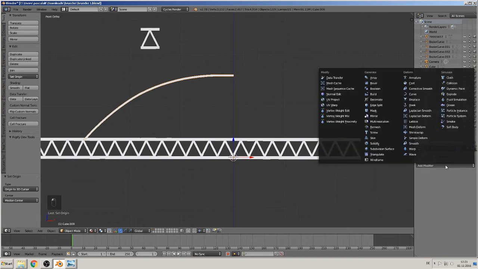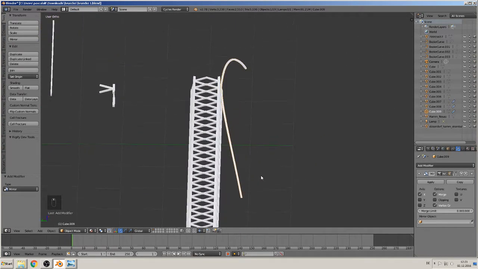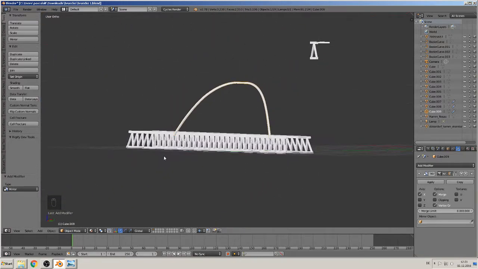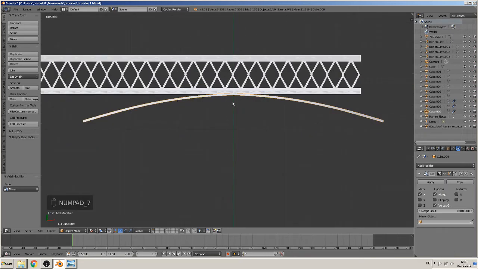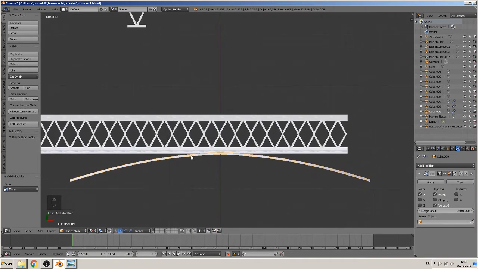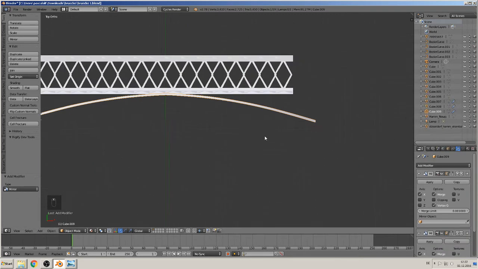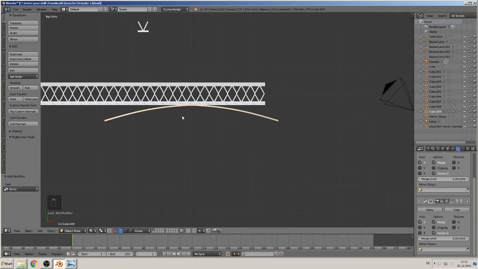Now we can take a mirror and we have it on the other side. Simply, and it works. Good. After that we have it on one side in the moment. We need it at the other side too. So we need again a mirror modifier, but in the other direction. We need it to this part.